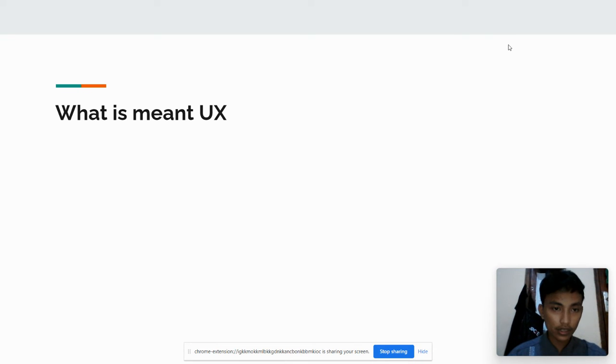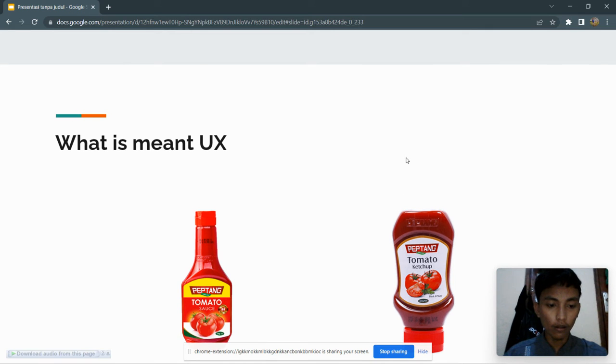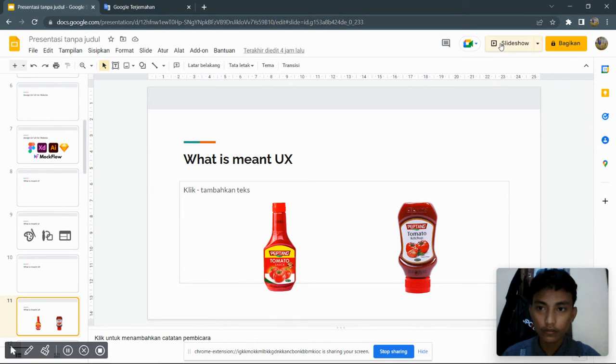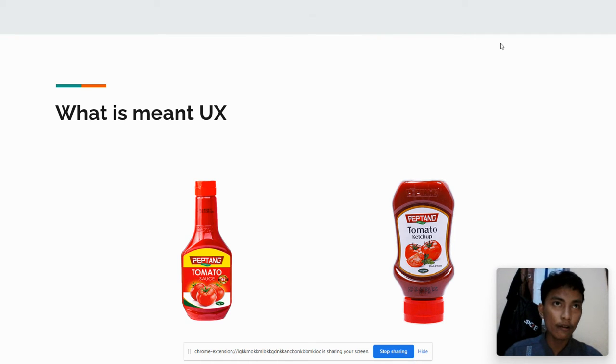Next, what is the meaning of user experience? User experience, in my opinion, is the effectiveness and service and user convenience in using your product.